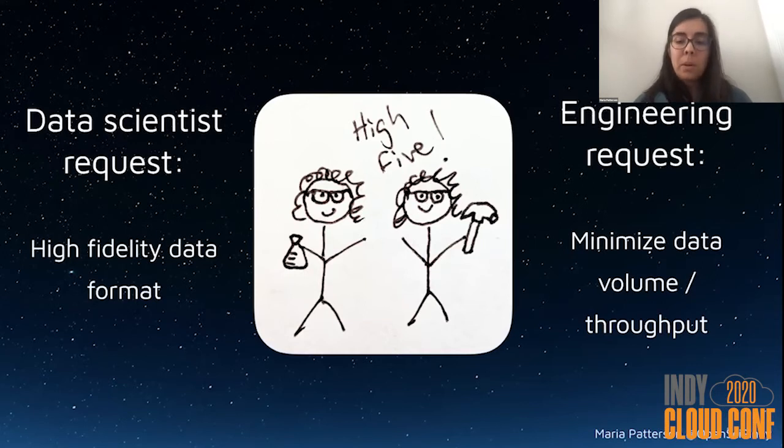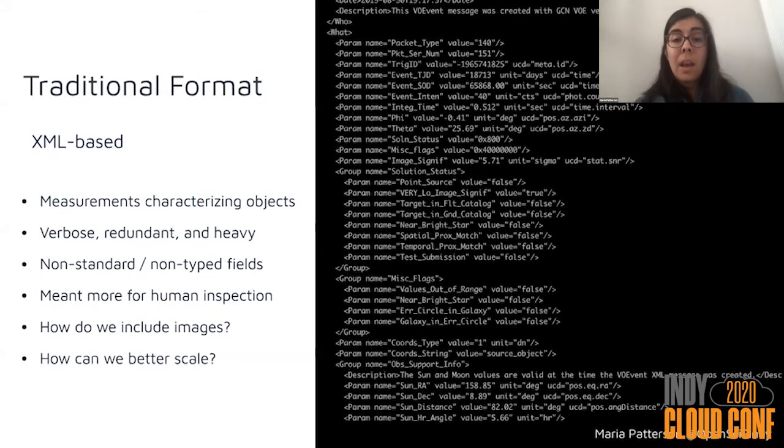And so we looked at a number of different formats for this data. And you can imagine this could be actual data that has all the parameters, or it could just be messages, again, that say, go to the next step in my pipeline. But the data format that we looked at, well, first I'll say what the traditional format is in astronomy. When we didn't have these sky surveys, there still have been telescopes that do this kind of difference imaging and looking for transients. And what we used to use, and in some cases it is still used, is this traditional format, which is XML based.